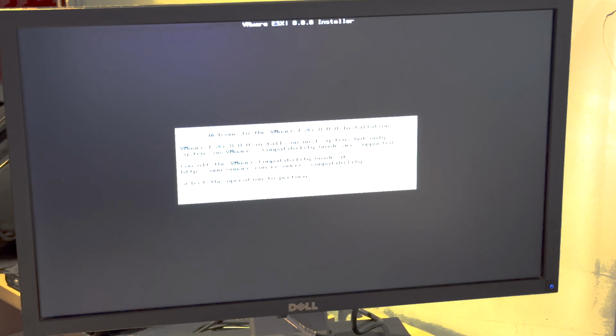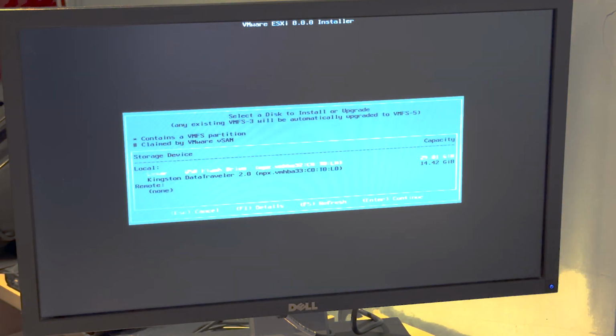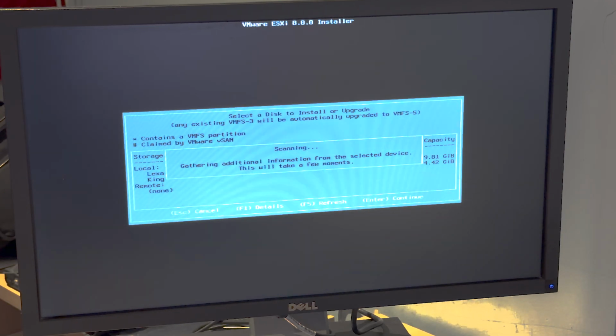So you press enter to continue, and you now have to press F11 to agree. And it's going to go ahead and scan. I already have version 6.0 on a USB stick in here because I did this previously in a video. So what I'm going to do is put it into my... which one was it? I believe it's this one here.